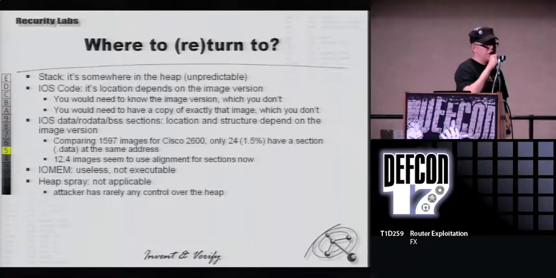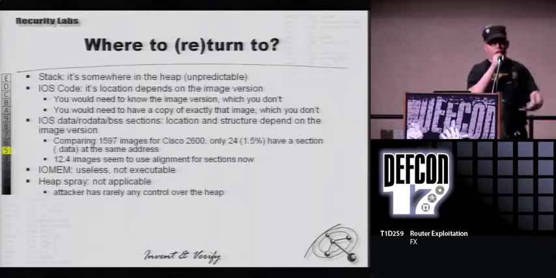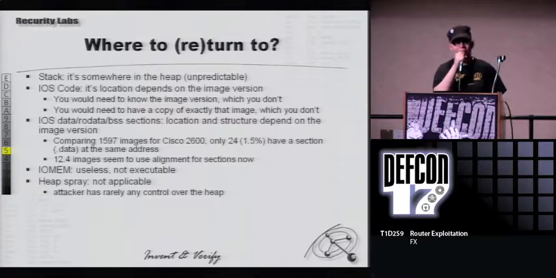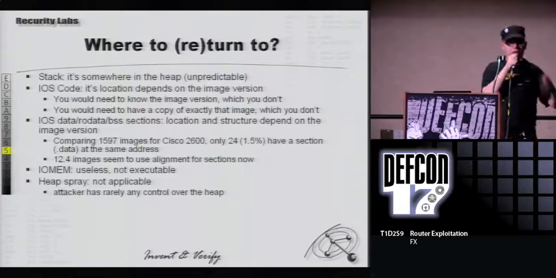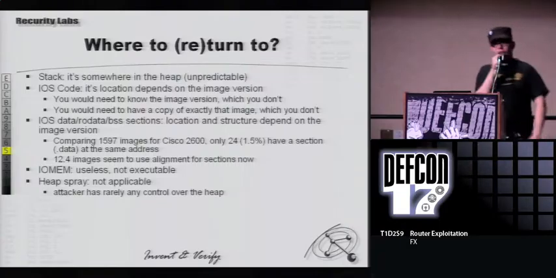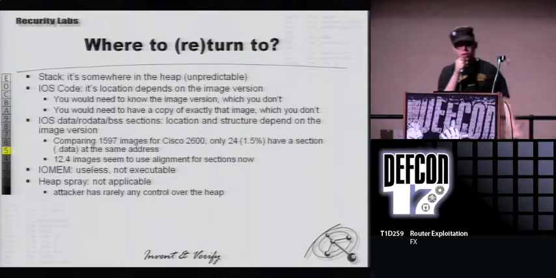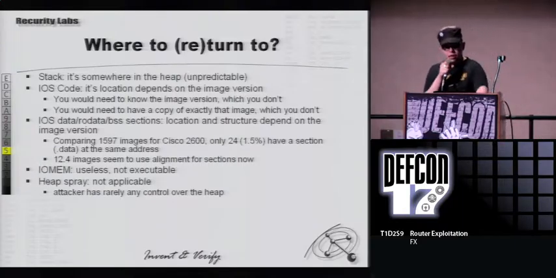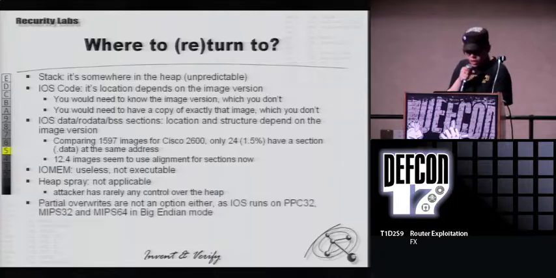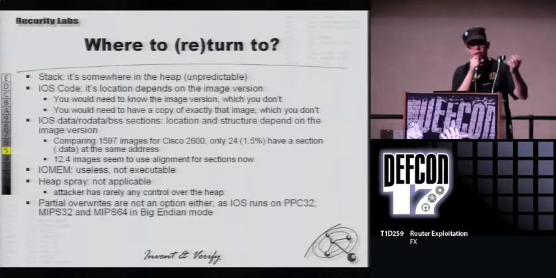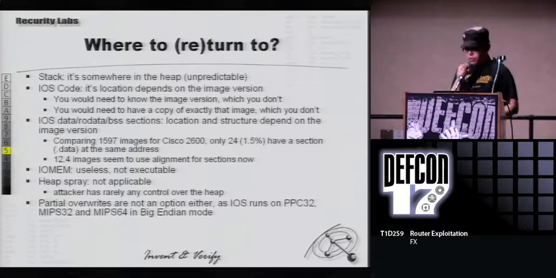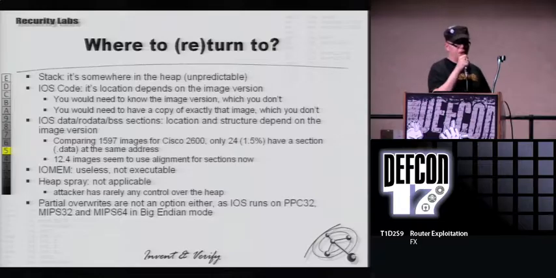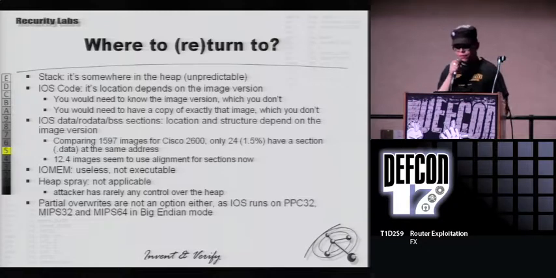Heap spray is actually entirely not applicable, because you have essentially no control over the heap. And you don't want to spray on that heap anyways. No, you actually have no control over the heap, because there is a big difference between you providing a lot of JavaScript to a browser and controlling it completely, and you talking to a router. Yeah, they're not going to allocate much heap for you. Partial overwrites would be a good idea if you have a 32-bit address and you just overwrite the least significant stuff. Then you can easily jump into buffers without knowing where they are. However, that only works on little endian platforms, and we're speaking big endian here, so this is out of the picture.